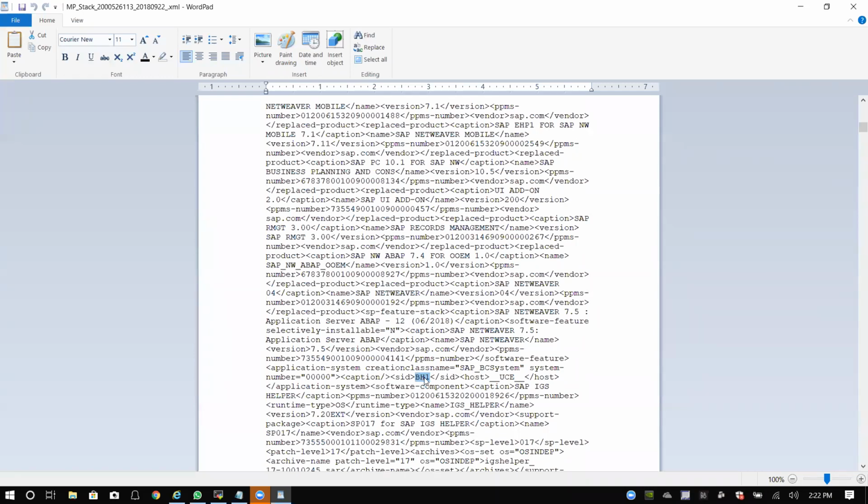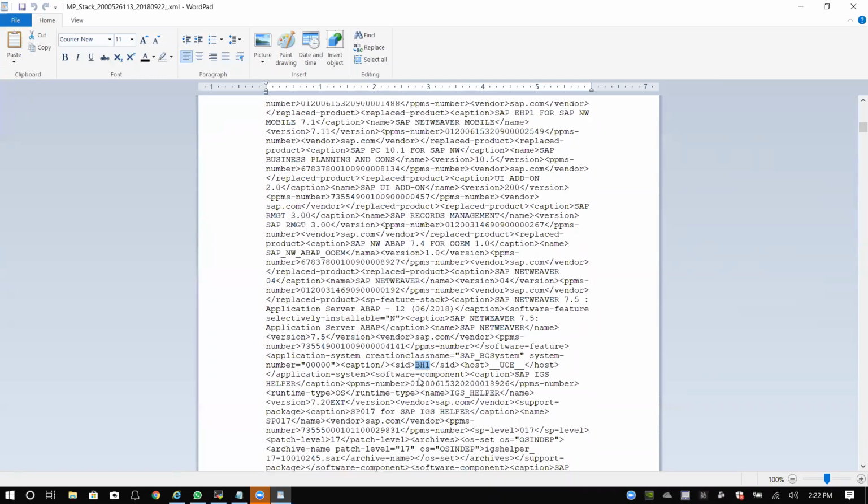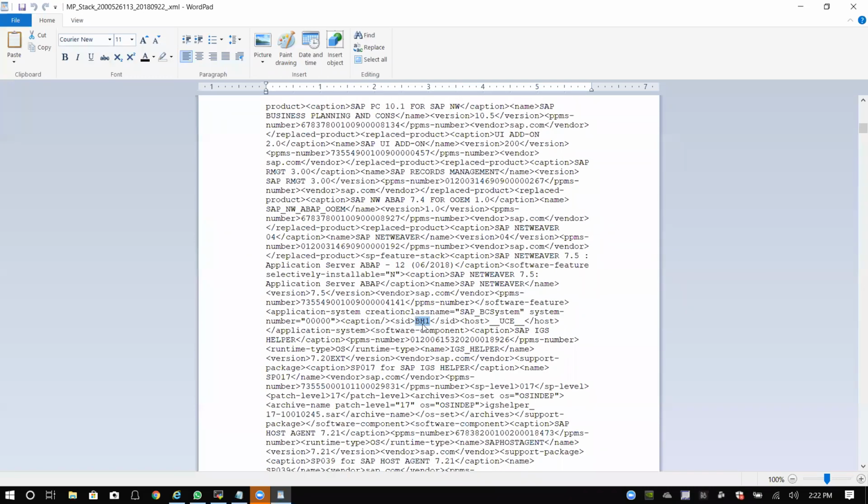With the greenfield approach, there won't be a need to change the host name, because we can't predict what the host will be. But with brownfield, we need to change the host name, even the instance number, because SAP knows everything about our system landscape. The same conversion we can get from Solution Manager also.